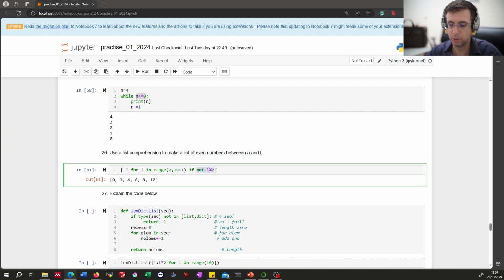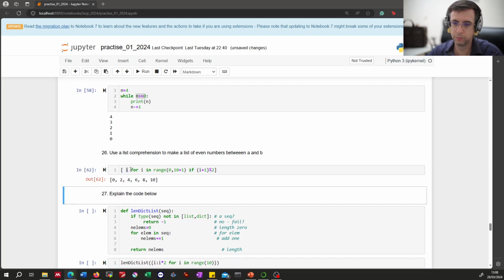But we can also say i plus 1 divisible by 2. So 2 plus 1, for example, is 3, right? The remainder of the division by 2 is 1. So 3 modulo 2 is 1. But 1 is a value different from 0, so that will be taken as true. And if the if statement is true, we execute the expression. There we go.